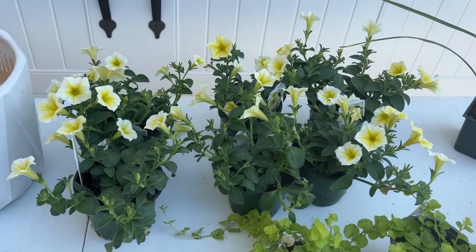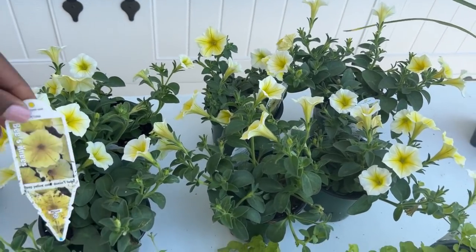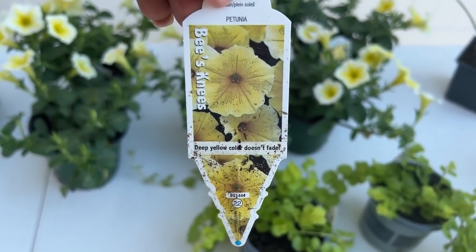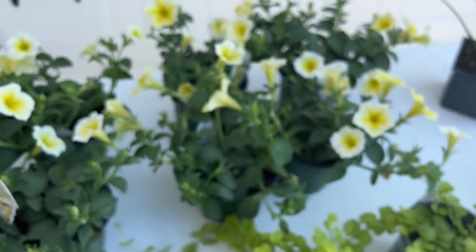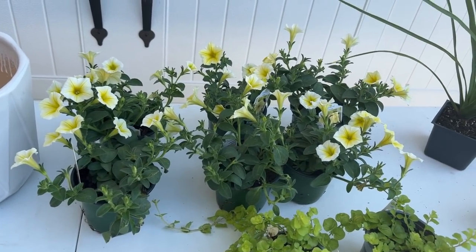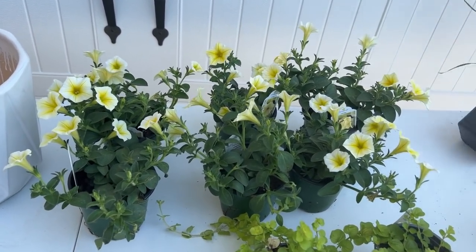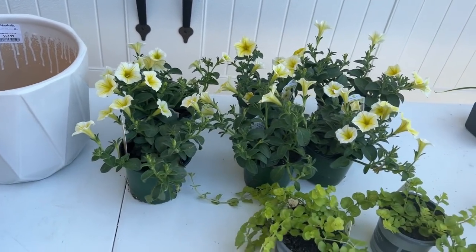And then for the plants, I'll be using these petunias right here that I picked up from my local nurseries. I just noticed the name of that, Bee's Knees. Okay then. Alright, so I'll be using that. And I don't know what it is about yellow, but yellow is really popping to me right now. Even though blue is my favorite color, yellow is speaking to me right now. So that's why I got the yellow.